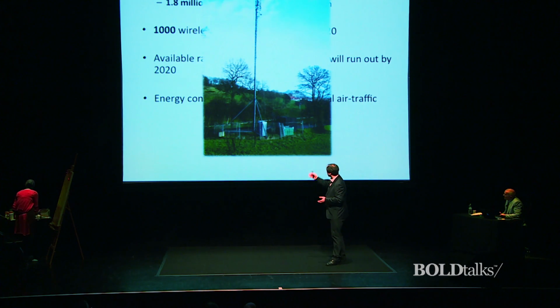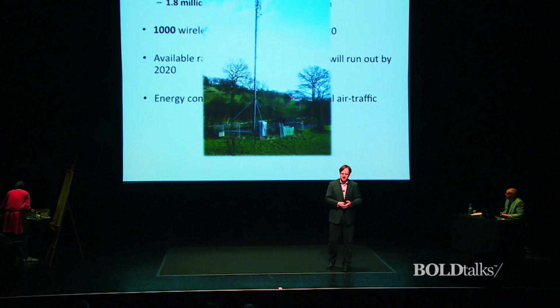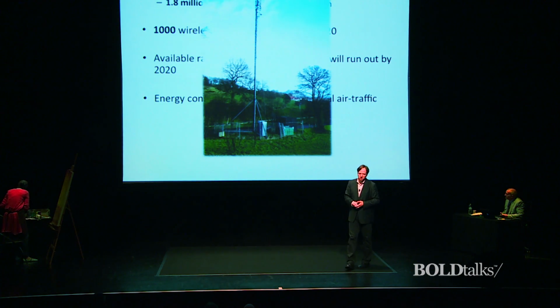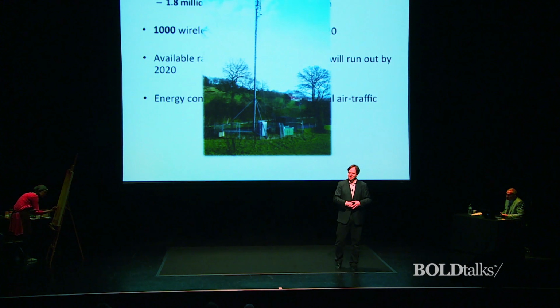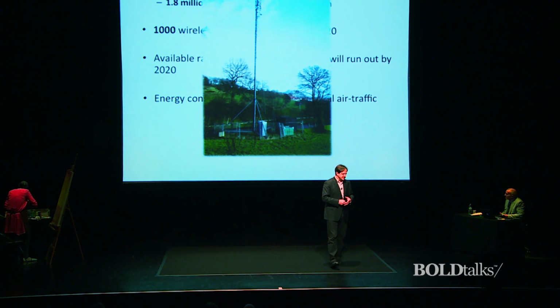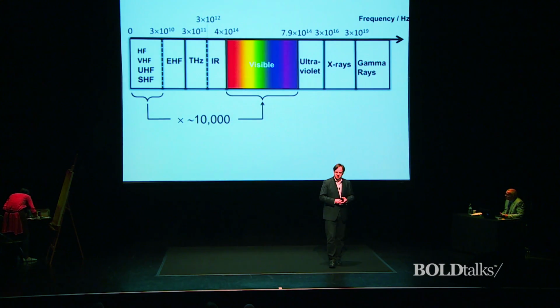So to illustrate that, this is a classical base station here where we have an antenna at the top. And what you see on the right corner here, this green box, is a diesel generator. Many base stations at the moment are powered by diesel, not only in developing countries, but also in developed countries like the UK, where this photograph was taken. So let's move on and see what else we can do in terms of transmitting data.